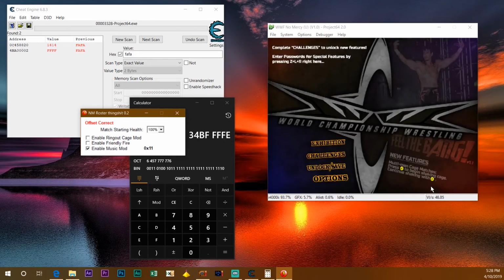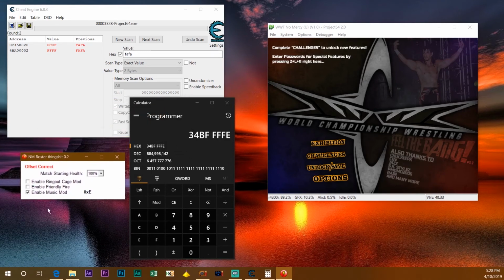Please keep in mind that the roster tool is probably about 15 years old. So it may not work perfectly, it may not even work for all of us. But if you do everything the way that I've shown you, it should work, hopefully. If not, unfortunately, there may not be much that I can do for you, as, like I said, it's a really old program and I did not make it.